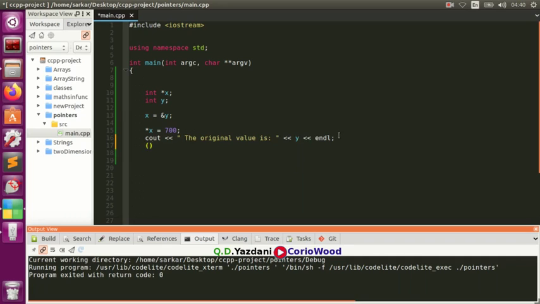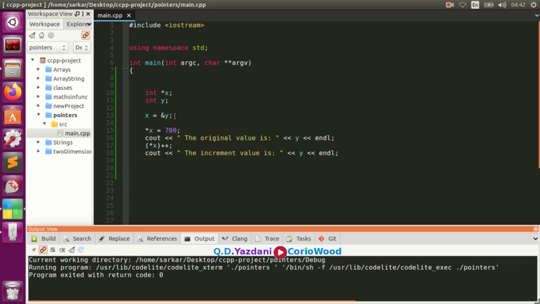As I said before, we can take our pointer x and increment it. That's it. Now x is going to increment.